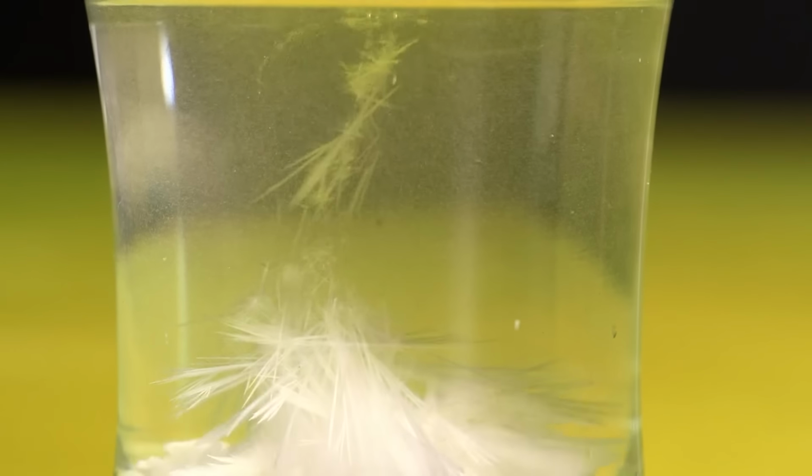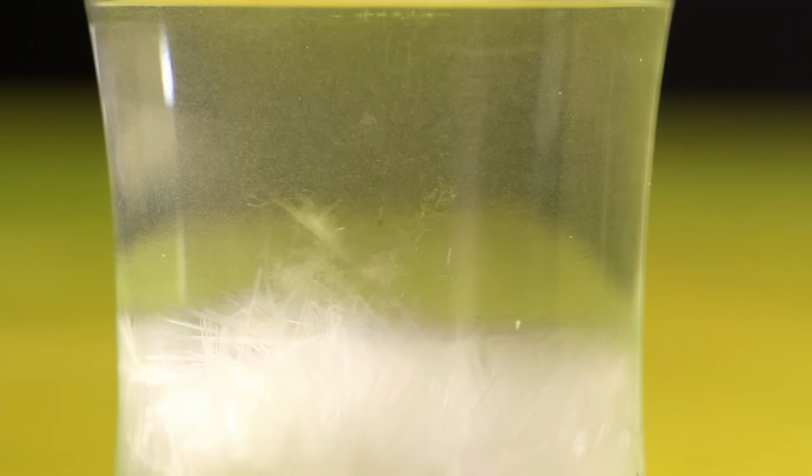Because we heated the water, it allowed more crystals to dissolve in it. But then it cooled down afterward. There's more crystals sitting around in this water than there should be at this temperature. They want to turn back into crystals, and all they need is something to start them going.